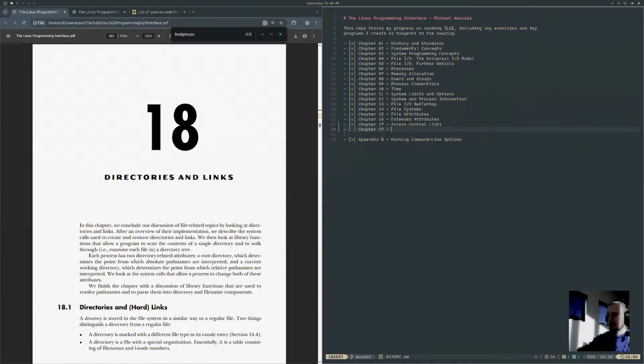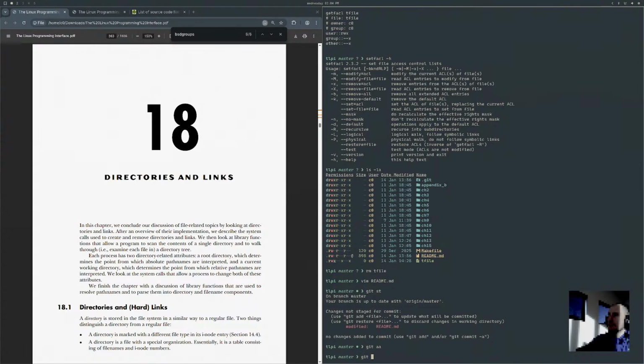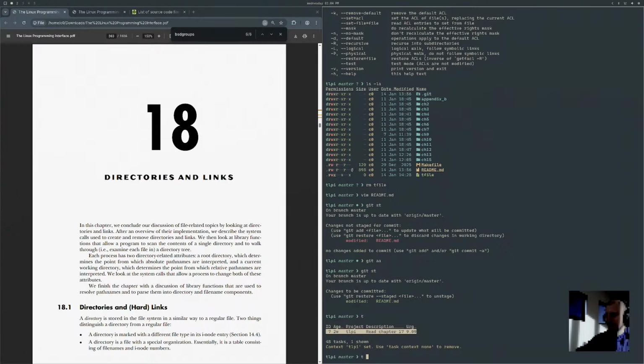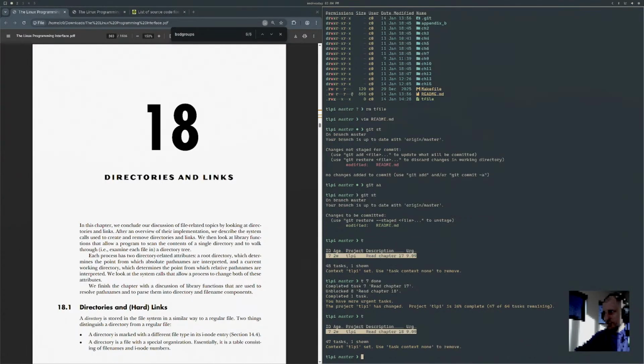We're on directories and links. And then Task Warrior T7 done. We're now 26% complete.